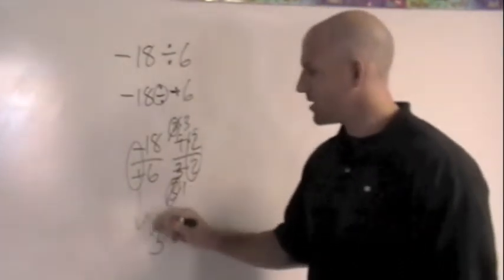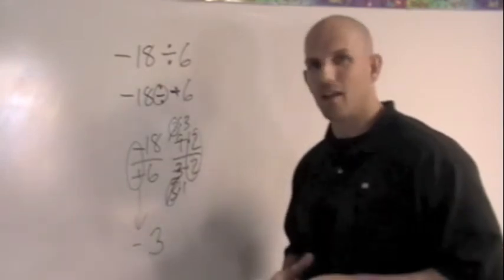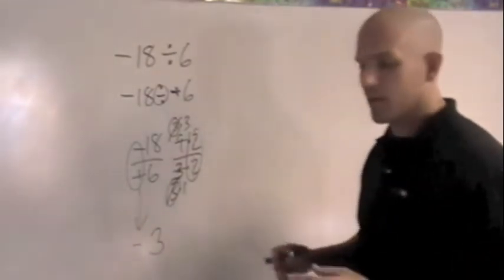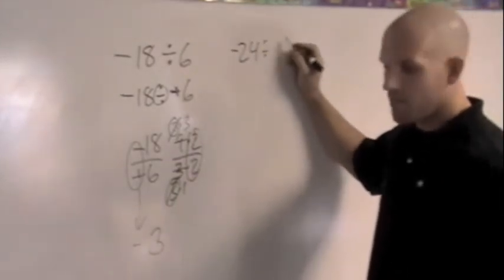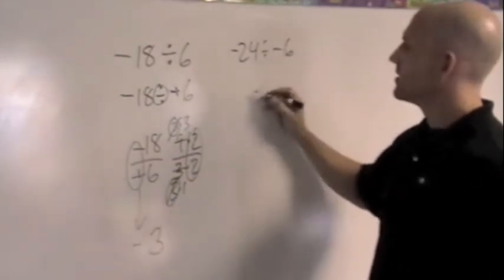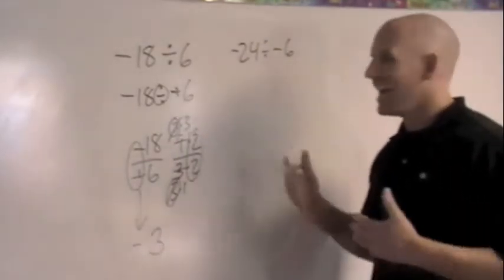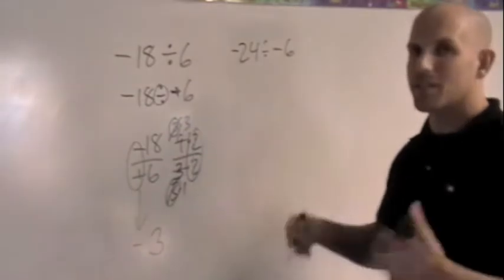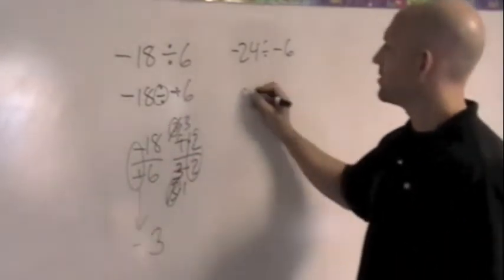Now, we know the signs that we said from the start. They didn't match. Bad day. Negative. There's our negative 3. Let's look at another one. Negative 24 divided by negative 6. Again, clearly identified, all set to go. The answer is never going to change. 24 divided by 6 is always going to be the same thing. Let's find out what it is. Let's go ahead and make it into a fraction.